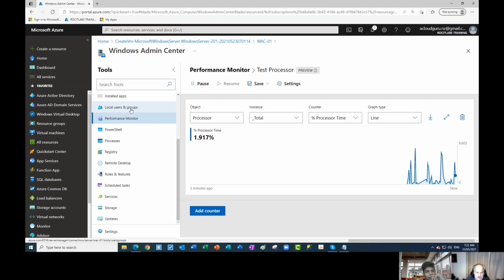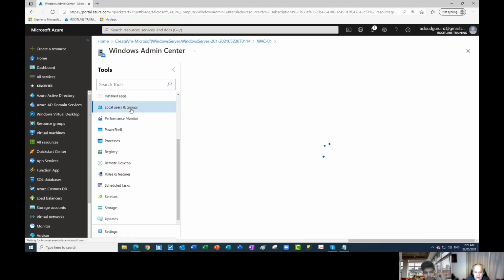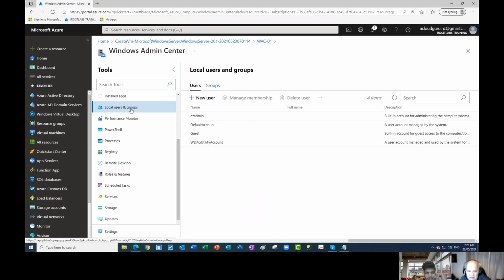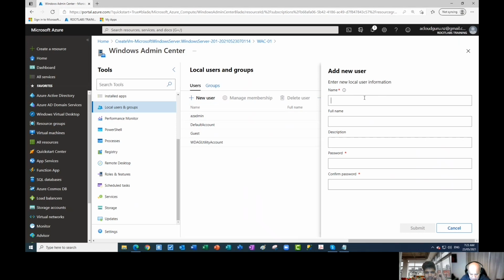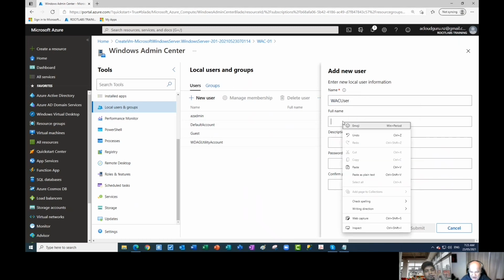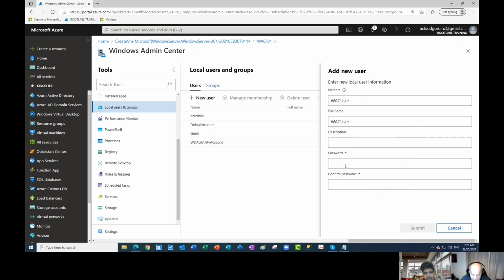We can shift over to local users and groups, and these are local users and groups on the server itself. Again, like I say, it's a little bit slow because it's thinking about it. I can go ahead and add a user here, so we can just call this whack, if I can spell, and I'm lazy, so I'm just going to copy and paste that all the way through.